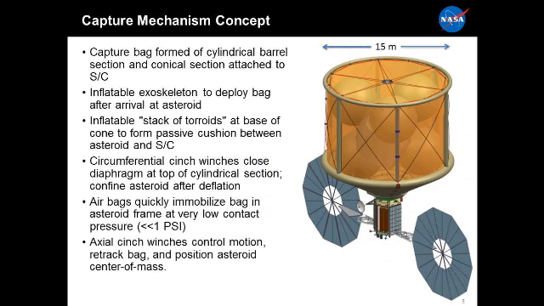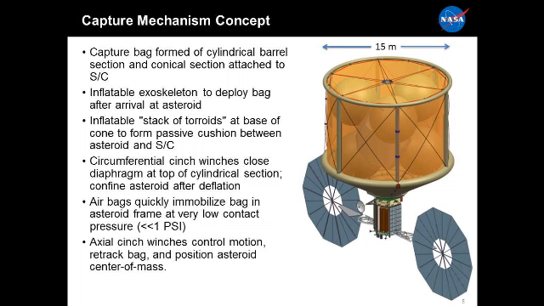Again, I apologize for those of you who were here last night because this is an older representation. We are now looking at bags that are kind of like pie-shaped wedges that fill each of these, so that in the case of a high-speed rotator, you want to grab it really quickly, and in order to do that, we have cinch winches that are circumferential as well as axial that pull the rock down onto the surface of the front of the spacecraft for transport home after it's despun and detumbled.